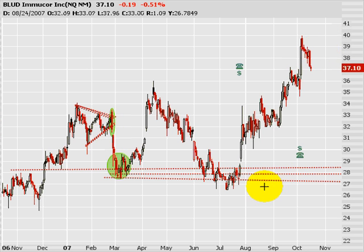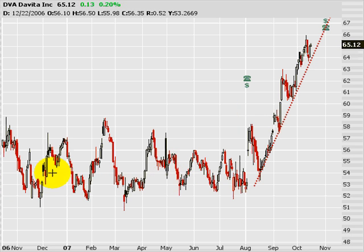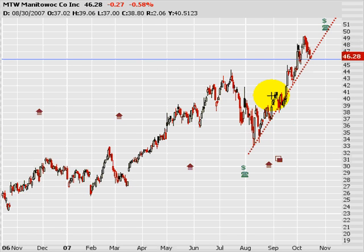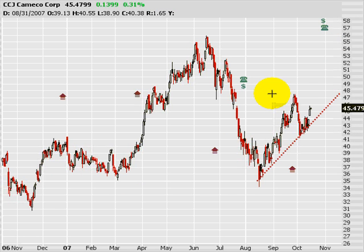Inucor, BLUD — got to buy the dip here too. CMED — again, more China, China Med, get some here. DaVita — I've been touting this stock for quite a long time, ever since this breakout back here. If you don't own it, buy the dip. Manitowoc — want some heavy machinery? I like the trend here, it's a good-looking dip. FSTR — you can see all these things are going to be similar, buying the dip. CCJ — hasn't really been participating as much with the market, but maybe it's not too far off of its highs here.